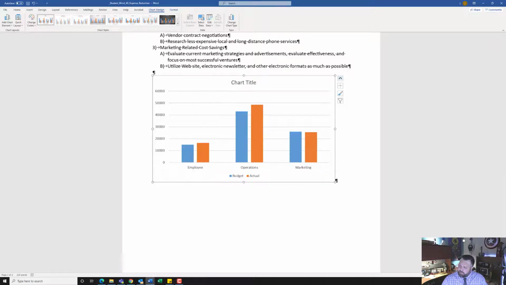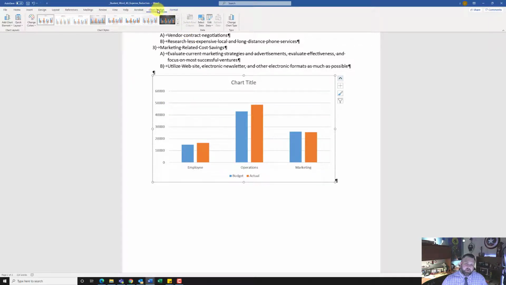Now we are on step number 9. We want to apply the style for chart style. So notice now that I am clicked on this chart. Make sure the chart is clicked on because you can see you have these little dots going around it. And up here you should see these 2 contextual tabs. These tabs only show up when you have additional functionality for an item. In this particular case, we have additional settings that we can apply to this chart.